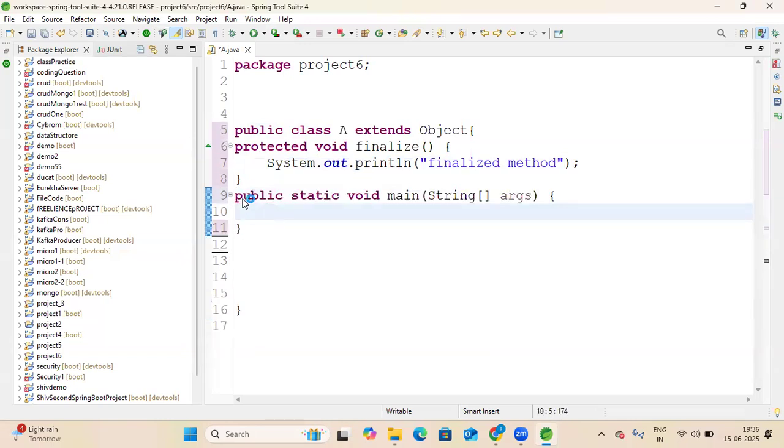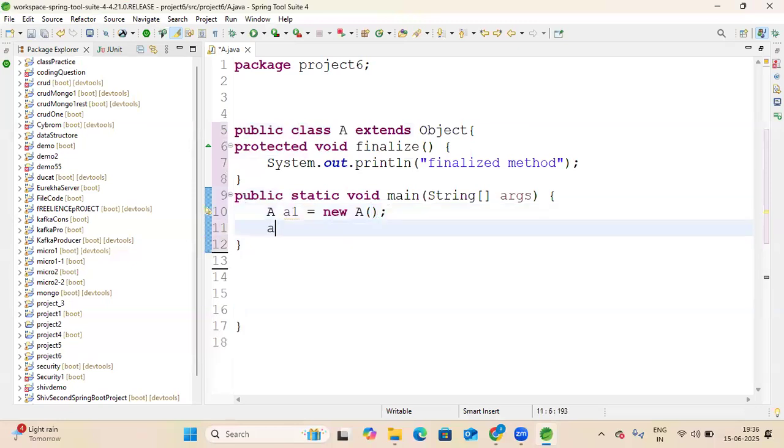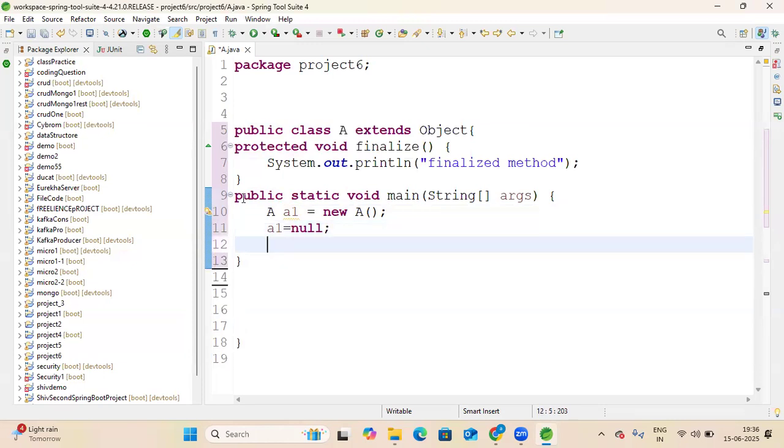Create an object a1 of class A equal to new A. Now I will write a1 equal to null. A1 equal to null means a null value will be stored, and System.gc is a method which helps us in calling the finalize method.